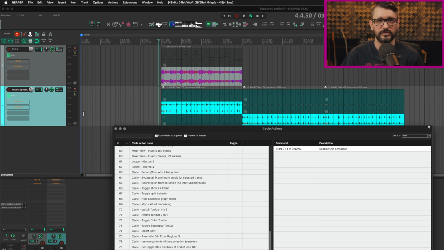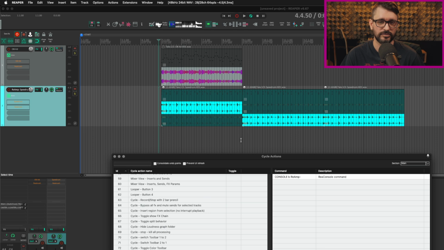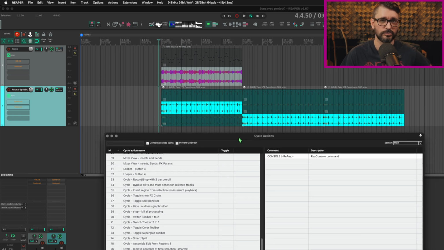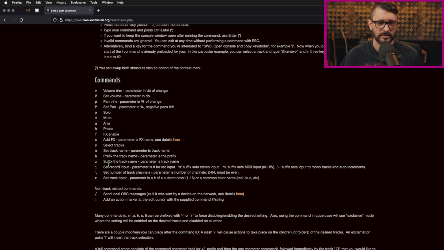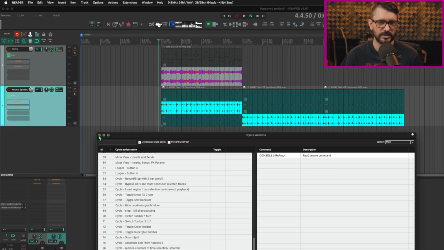And then as long as I have that inside of the reamp action somewhere in there before I hit record, that will get printed into the file name. You could also use the word print or something like that. You could have that at the end of the track name using the Z to suffix the track name. But either way, I think that's an important change to make.